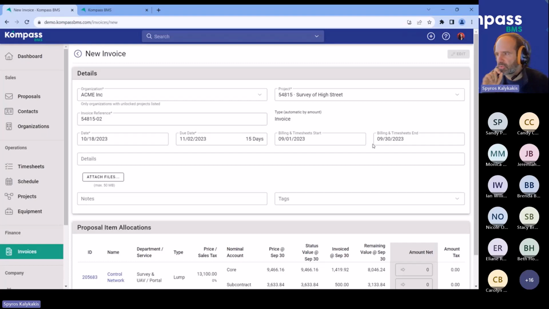I do have another question from Larry. Yes, sure. And we can have a chat later on, Rhonda, no problem at all. Larry, if the client puts a project on hold, can we do the same in Kompass? Not at the moment, but we do have it in the roadmap. And actually, we're getting close to this one, where we will be able to put some proposal items on hold or a project as well on hold. Currently, it's not, but it will be really soon.